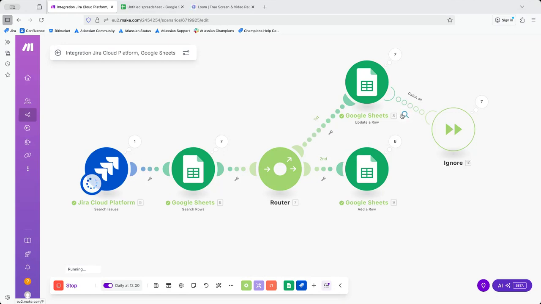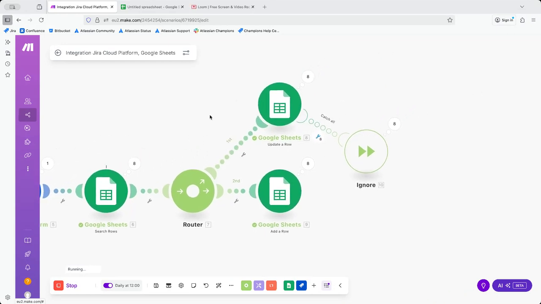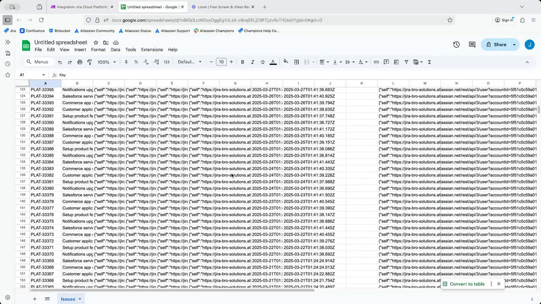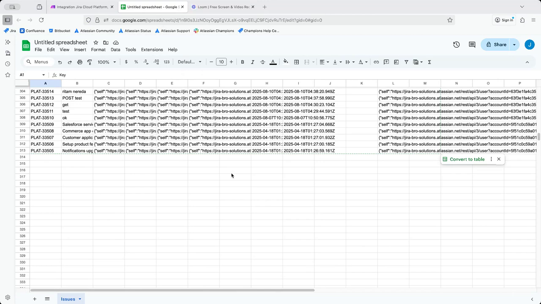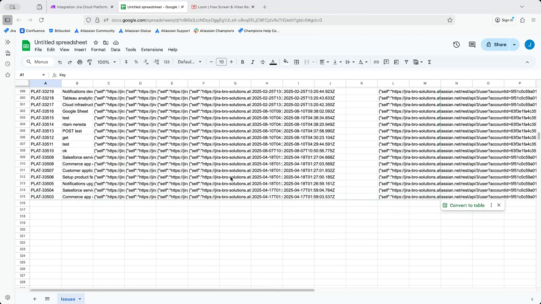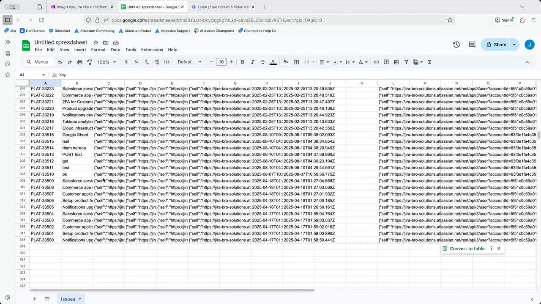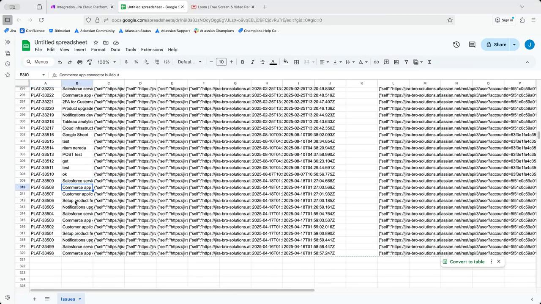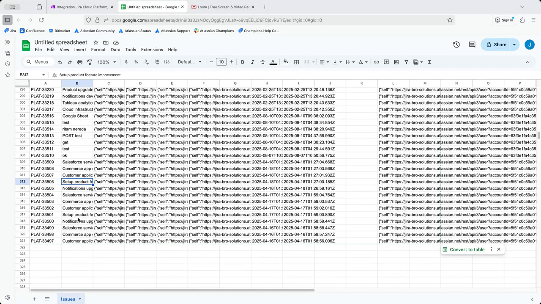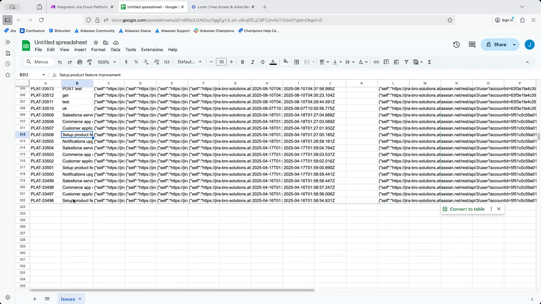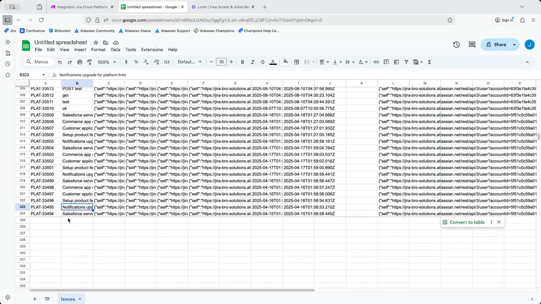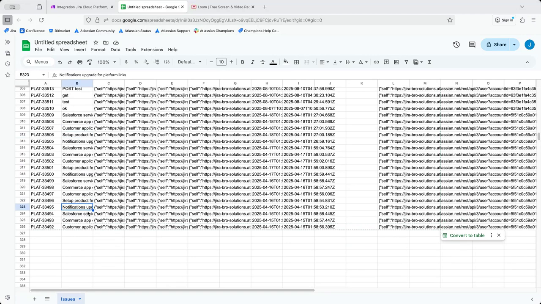As you can see from here, the task is indeed running. How do we know this? If we go back in here, one of the things being done, as you see from here, is that we're receiving some of the data, and as you can see, this data is being populated as well.